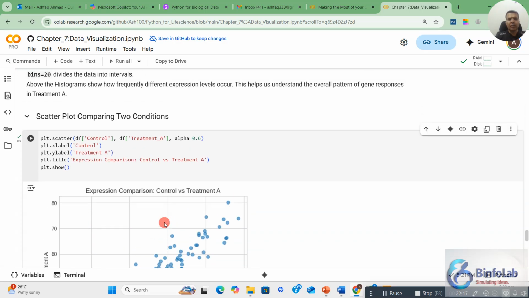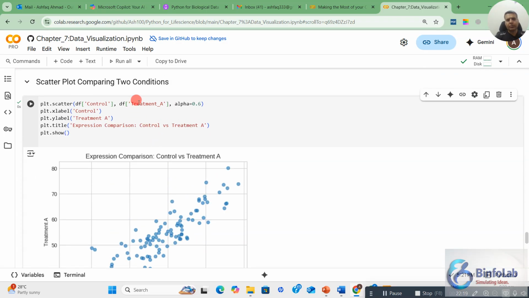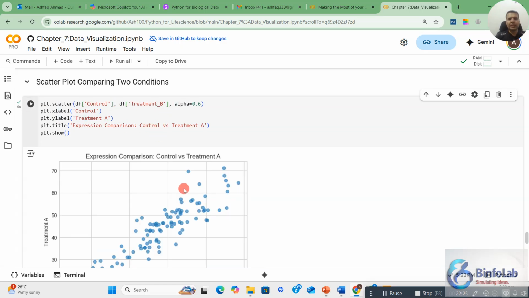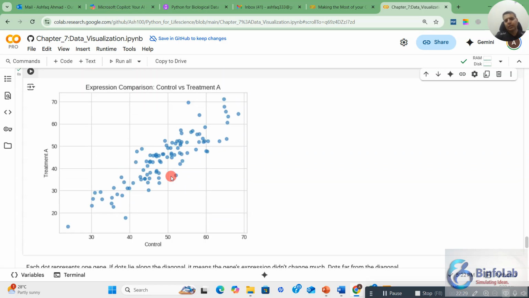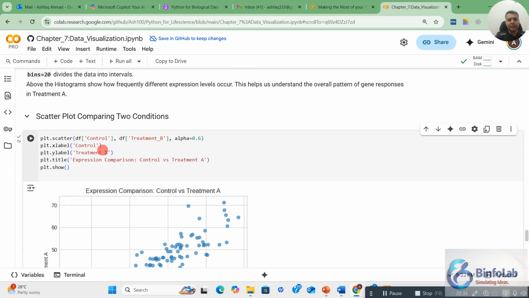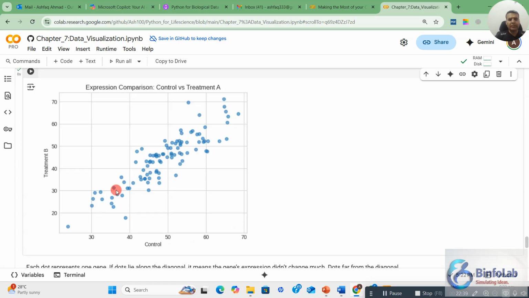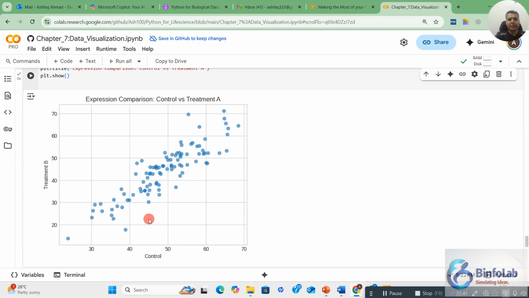Now, if you are interested to change treatment A to treatment B, you can see the plot changes because now we are dealing with control and treatment B. Because I did not change it to B, so still now you will see treatment B with control.